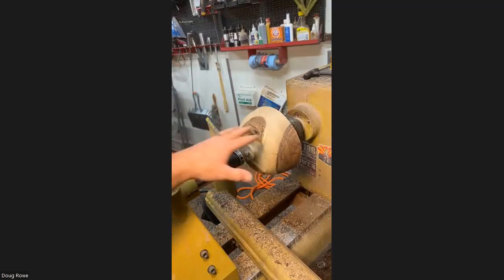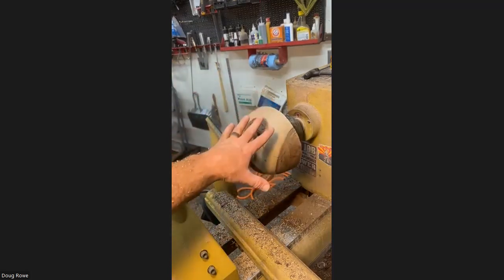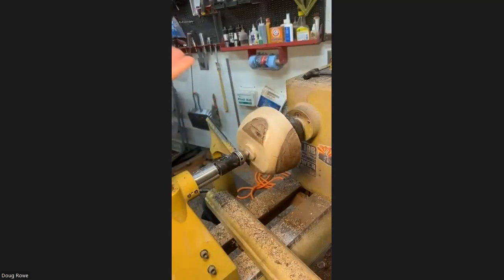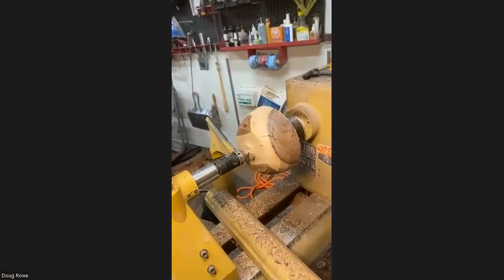Well, let's say I don't get rid of all these tool marks. When I put a finish on there, it will only magnify those tool marks. You will not cover them up. I don't care how many layers of clear lacquer you put on there. It's just going to magnify them. And it won't look like a feature. No, unfortunately not with tool marks. They just don't. Not a good feature. Yeah.